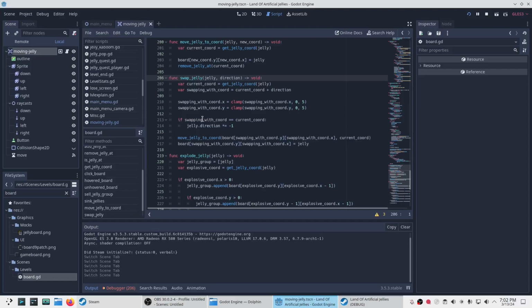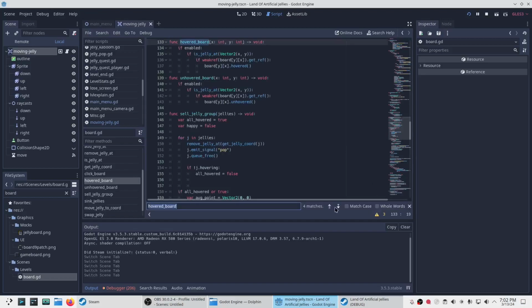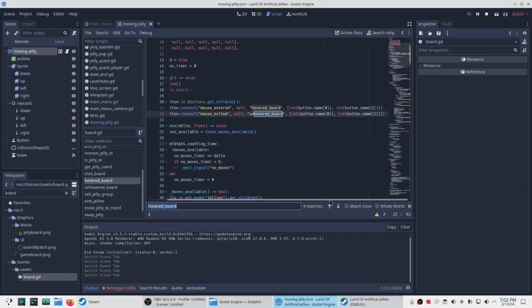So at this point, what actually needs to happen? What do I want to not happen? If the jelly is hovered, I don't want it to just move with reckless abandon. I think perhaps... Well, how does the board get hovered anyway? Oh, it's using these signals, isn't it?